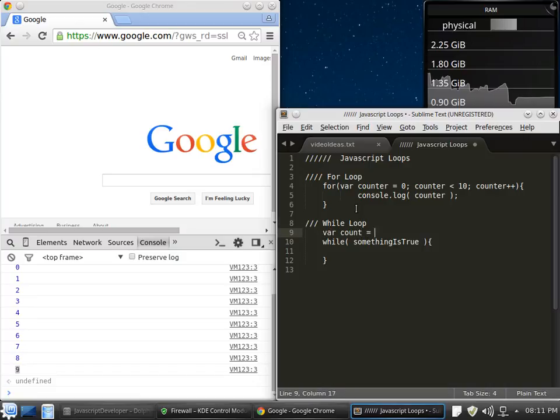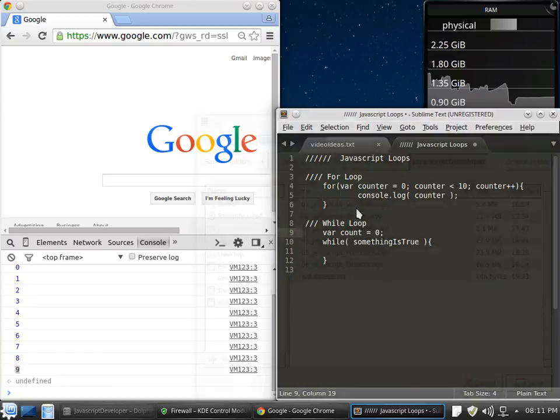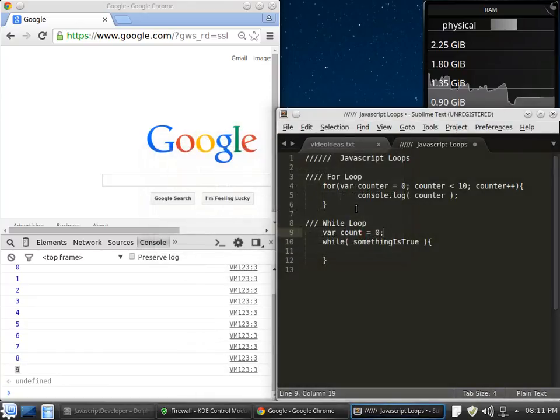Count, we'll call it count this time instead of counter, equals 0. So while count is less than 10, it's going to log count. Okay, and then we're going to increment because otherwise it would just stay on 0 forever.